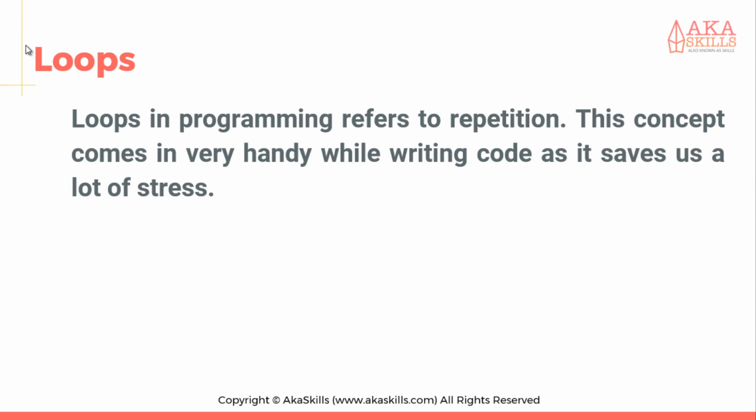Think of it as if you like to print out numbers between 1 and 10. Do you have to say echo 1, echo 2, echo 3 until you get to echo 10? You say, okay, that's no problem. But what if you have to do that for numbers between 1 and 1000? That can be very stressful. With loops, you can do that in just a few lines of code and you get that same output. So loops can be said to save a lot of stress when we are writing code.